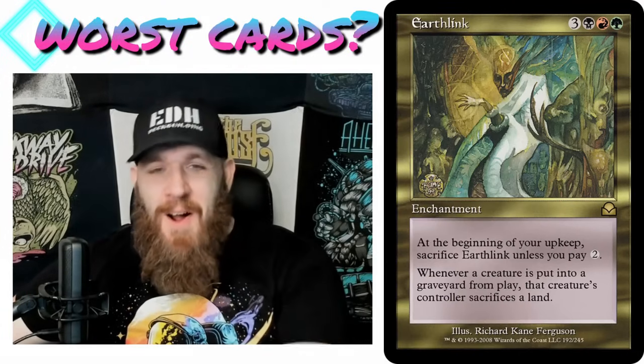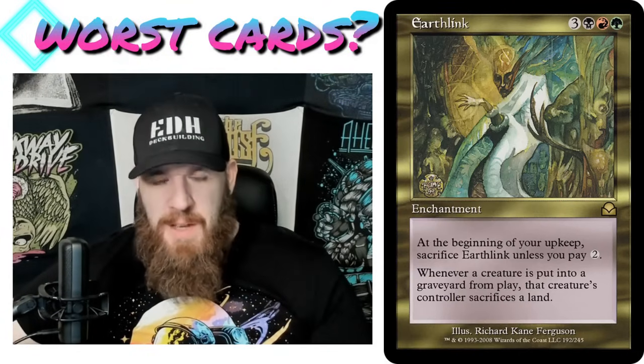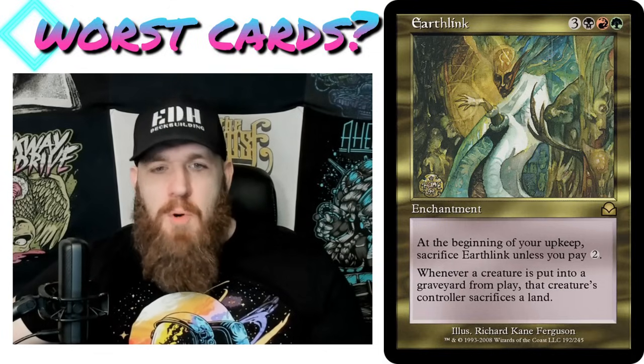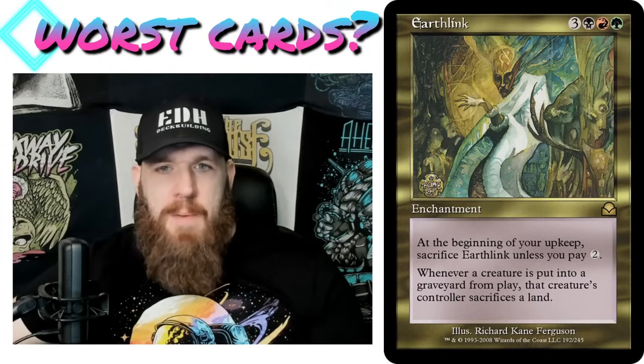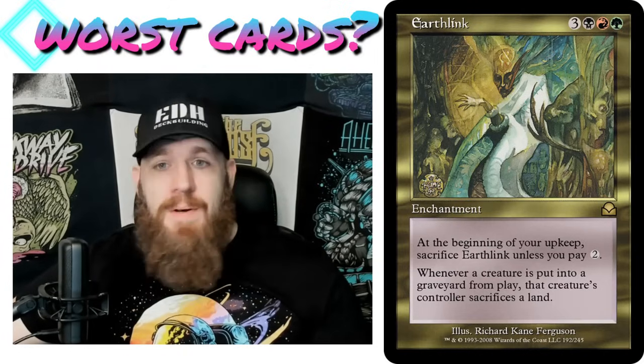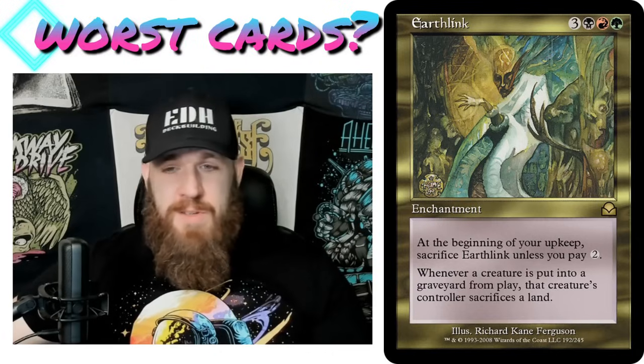Earthlink, another card that I actually mentioned in one of my deck ideas videos, because I actually think it's pretty darn good in that strategy. 3 black, red, and a green enchantment. At the beginning of your upkeep, sacrifice it unless you pay 2. That's not great, but it does cost 6. Whenever a creature dies, that creature's controller sacrifices a land.